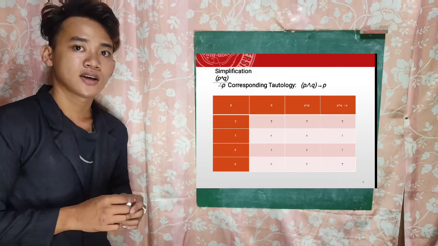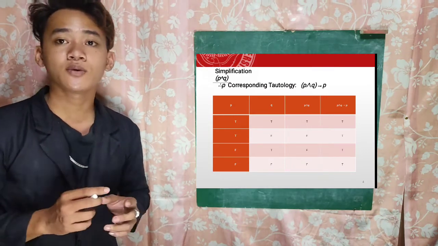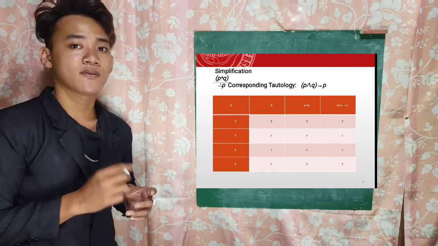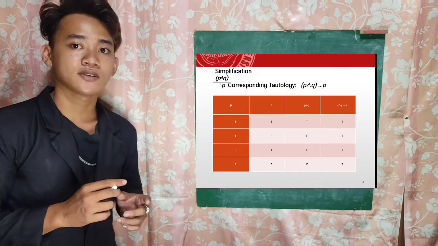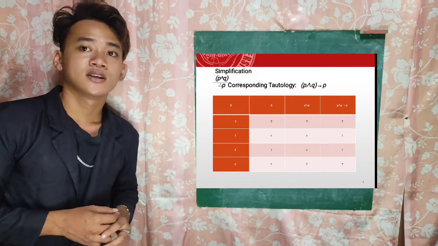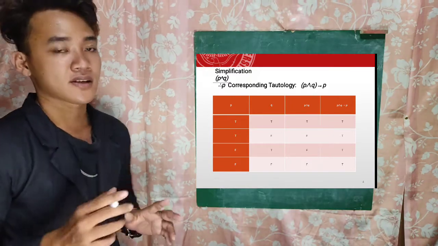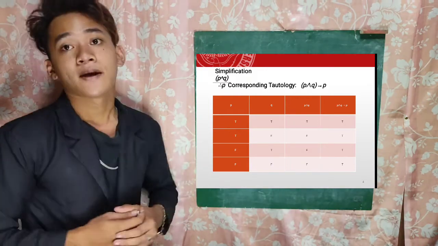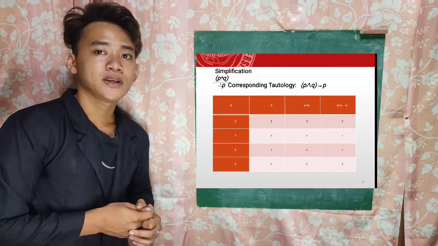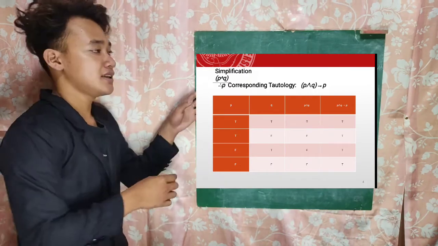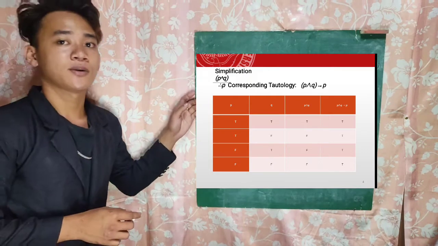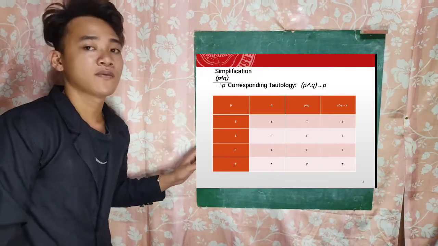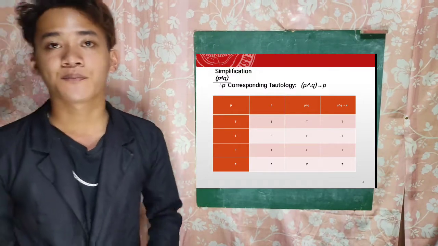If the P is false and Q is true, then P and Q is false. If the P is false and the Q is false, then P and Q is false. So implication, as you know already how to do implies. P, T and T, that is T. True and false, that is true again. False and false, that is true. And false and false, that is true.